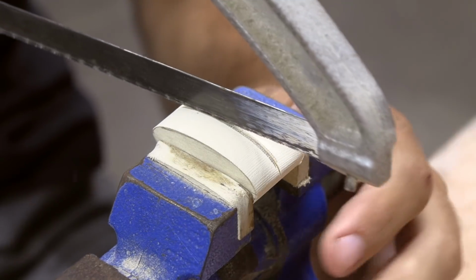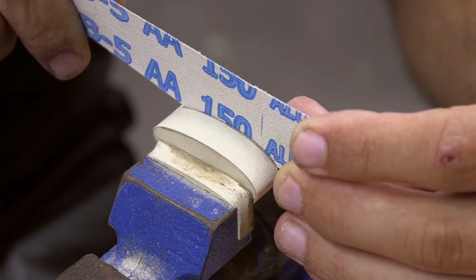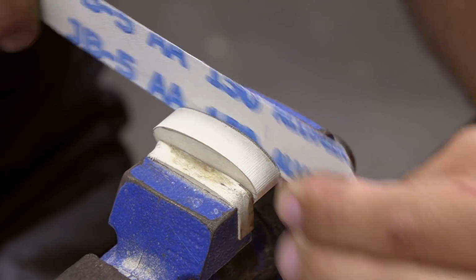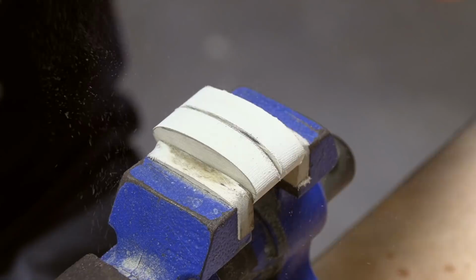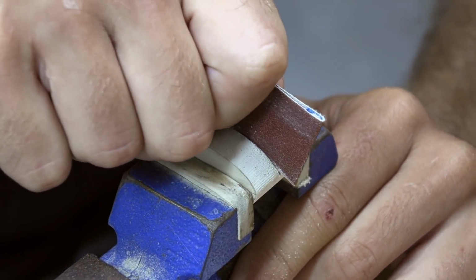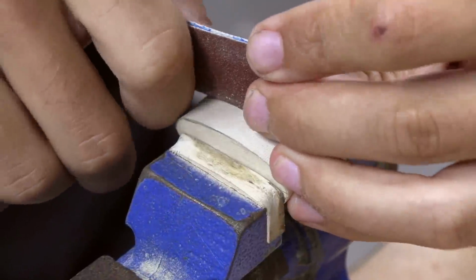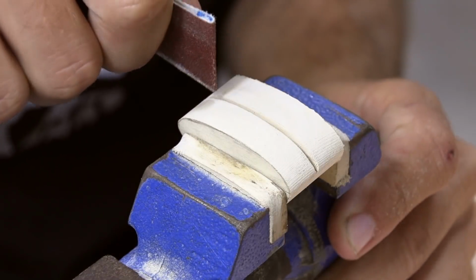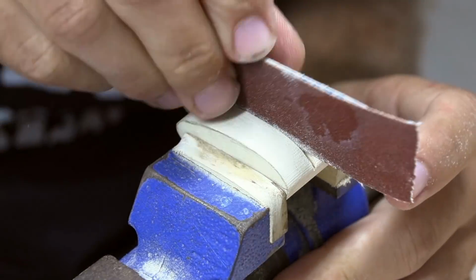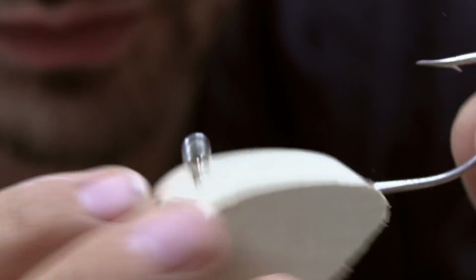This blade's a bit thicker. Gonna do some thickening here. Piece of sandpaper, this is 150. Needs to be way thicker. Oh! 919. A lot of time. A lot of time to thicken this slot. It's what's taken the most amount of time so far. That hook fits great. It's a nice friction fit, doesn't fall out.